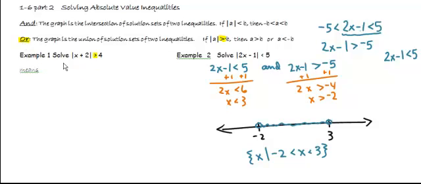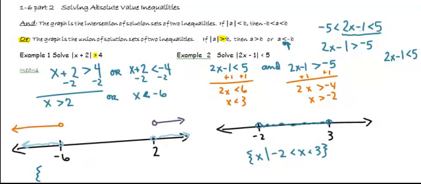So we will rewrite it then as the interior x plus 2 must be greater than 4. In other words, just like the original statement, but without the absolute value bars. And then our joining word is or, and it's x plus 2. Now notice, we now reverse the direction of the symbol and add the opposite. So we're going to say is less than negative 4. This is how we create our two statements to go forward with solving.